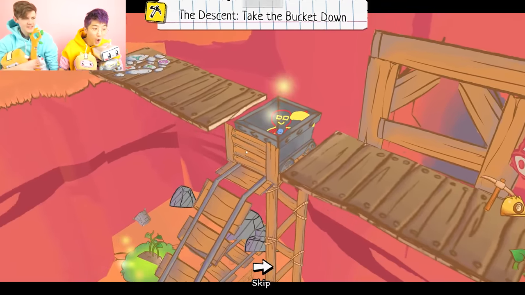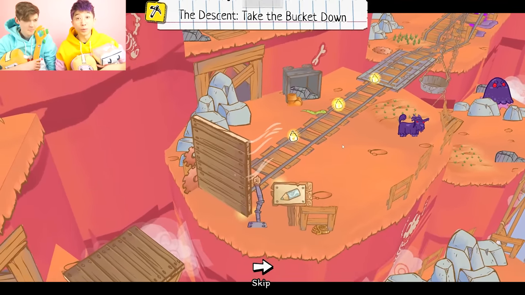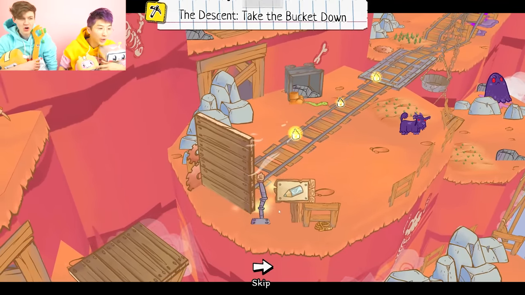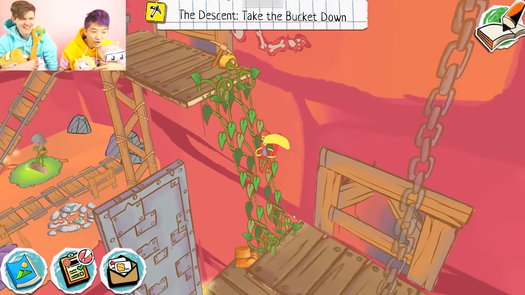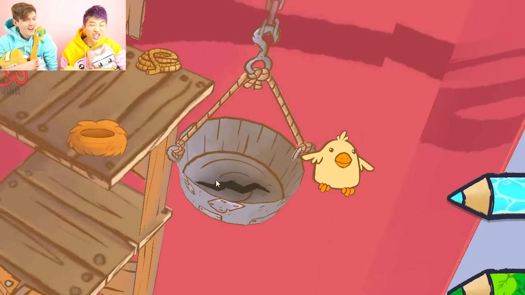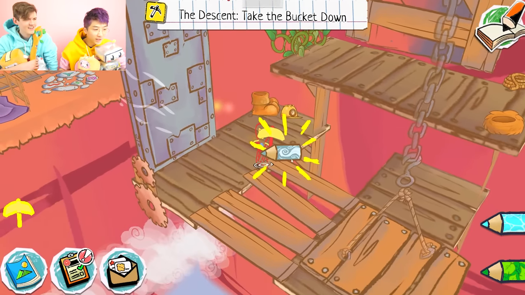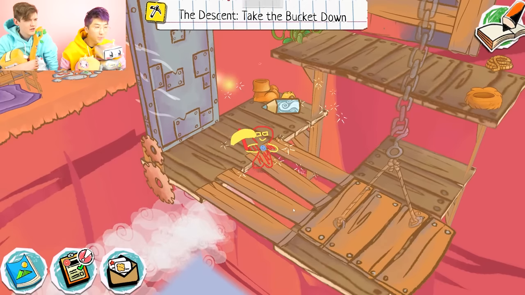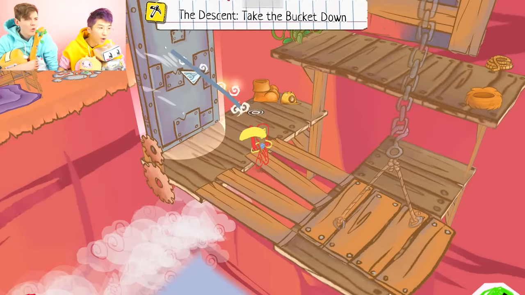Whoa, we're hopping in a minecart like Minecraft. Dude, we're actually playing Minecraft in Draw Stickman 3. Wow, and remember, guys, we're going all the way to the end of the game. It's going to get crazy lit. Oh, it's a new tool. Oh, cool. Is that like a wind tool? Oh, no way. It's a wind pencil. What is it, guys? Yeah, you gotta use the wind to blow stuff down. Whoa.